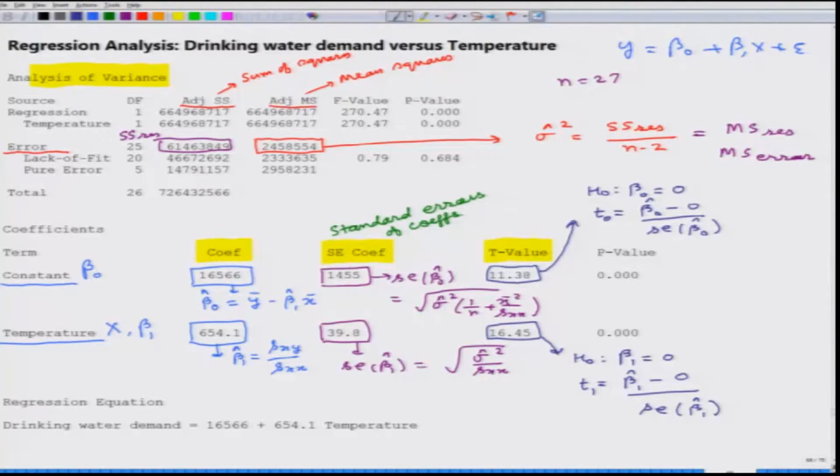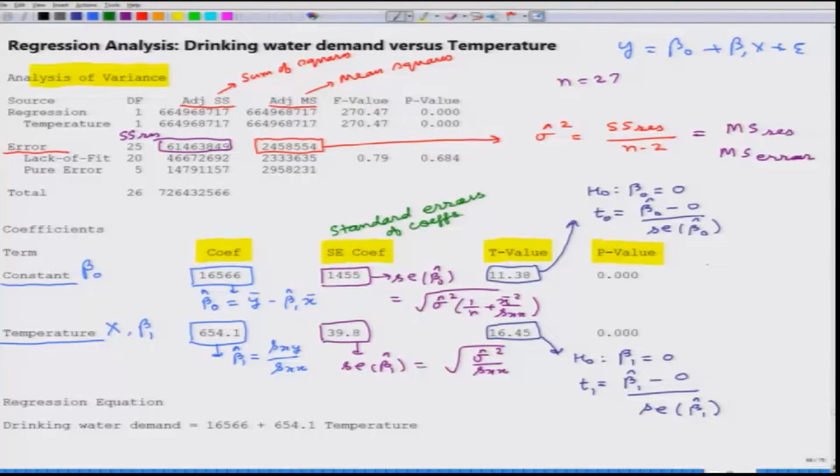Right. Okay. And now we come to the fourth column, which is here the p value. Now, you may recall that while doing the test of hypothesis, we had discussed how to take a decision whether to accept the null hypothesis or not. So, one option was to look at the t tables and find the critical value, and the second option was to look at the p value. And if you remember, our rule was: reject H naught if the p value is smaller than alpha.